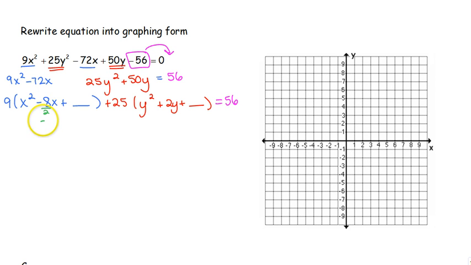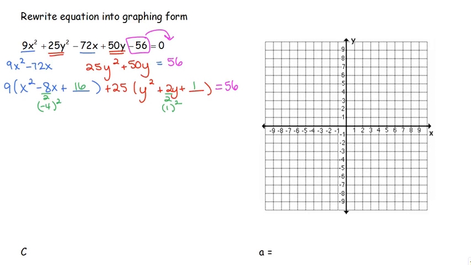So now we're set up to complete the square. We take half of the middle term, a negative 4, quantity squared. We're adding 16. Half of our middle term, which is a 1, we square that 1. We've got a 1 left. We've completed the square, so now we have to factor and get it set up in graphing form. So we've got 9 on the outside. This factors to be x minus 4 quantity squared plus 25. And when this factors, it's y plus 1 quantity squared.